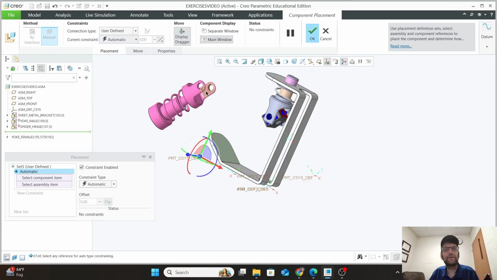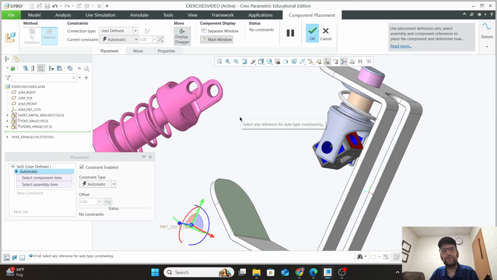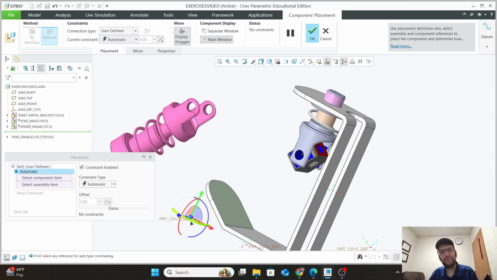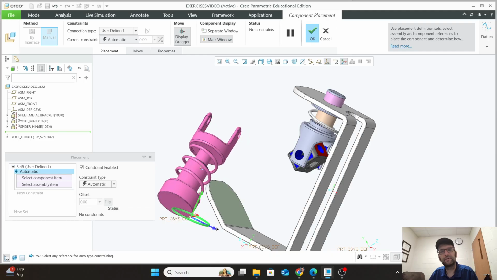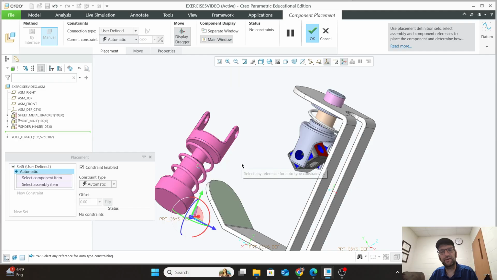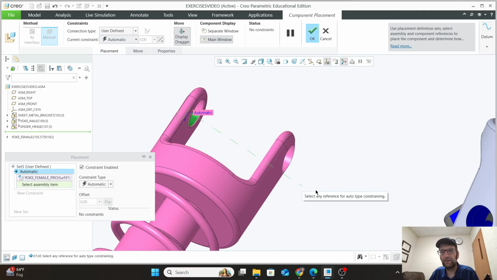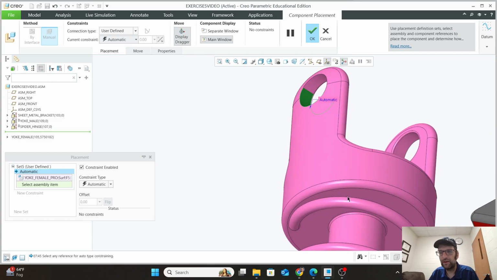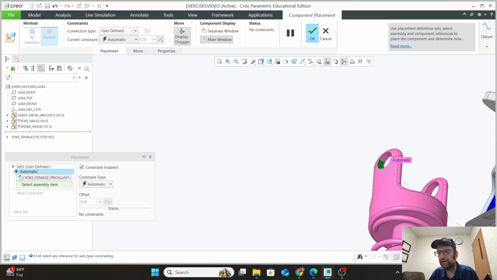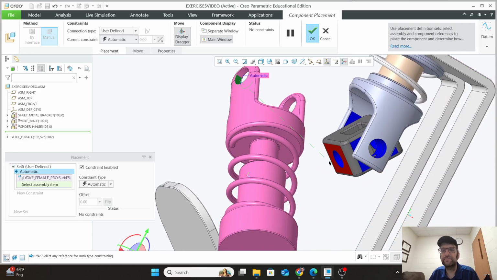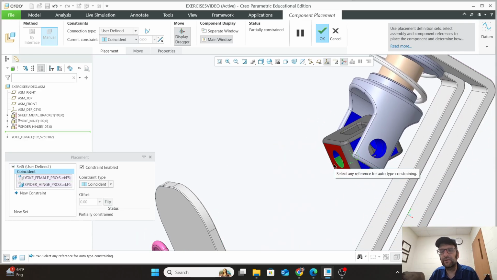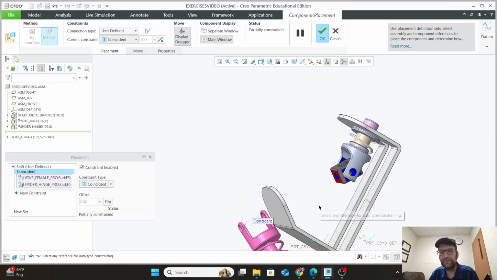Back in here. Zoom in. Let's set up the relationship between those. Try and get that somewhere where it's approximately where it's going to go. All right, so constraint is going to be the hole, right? The hole and the hole here. Put that somewhere where you could see it a little bit easier. There we go. Now those are lined up.